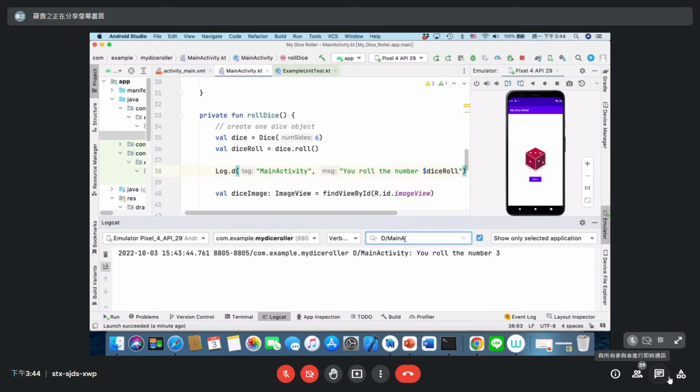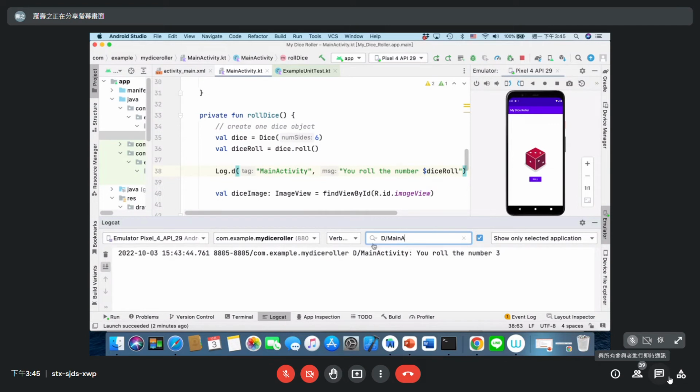When you type it, you will see I already checked my log messages here. That's D because I use the debug message. Slash, here is the tag name. You rolled the number 3, so here means the dice rolled the number 3. So that's for debugging. I want to dump the variable value into the logcat.